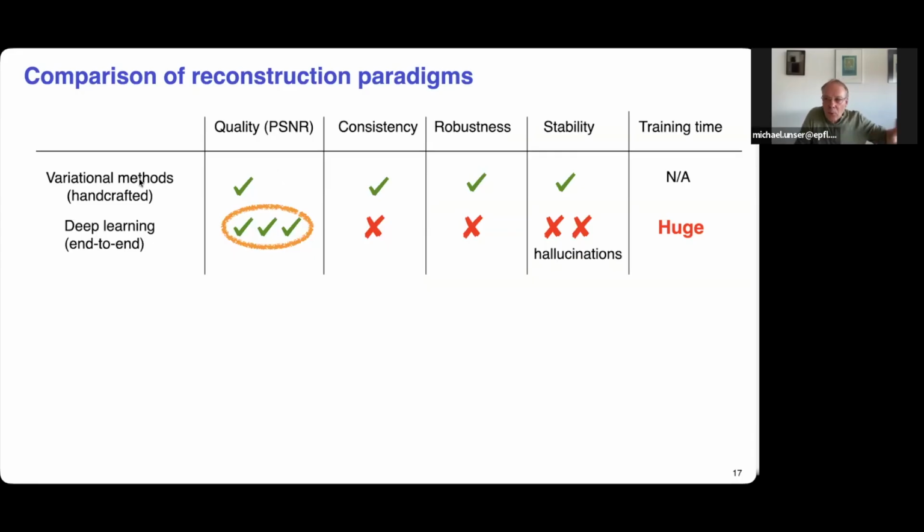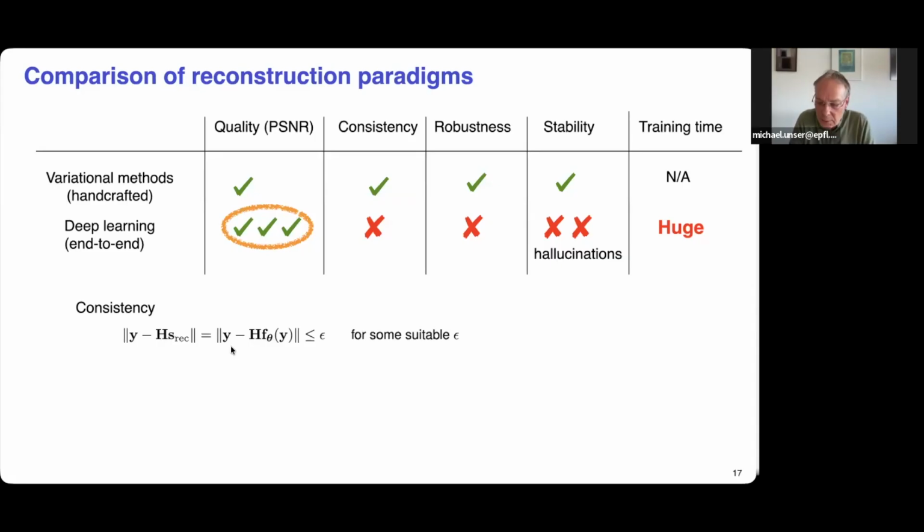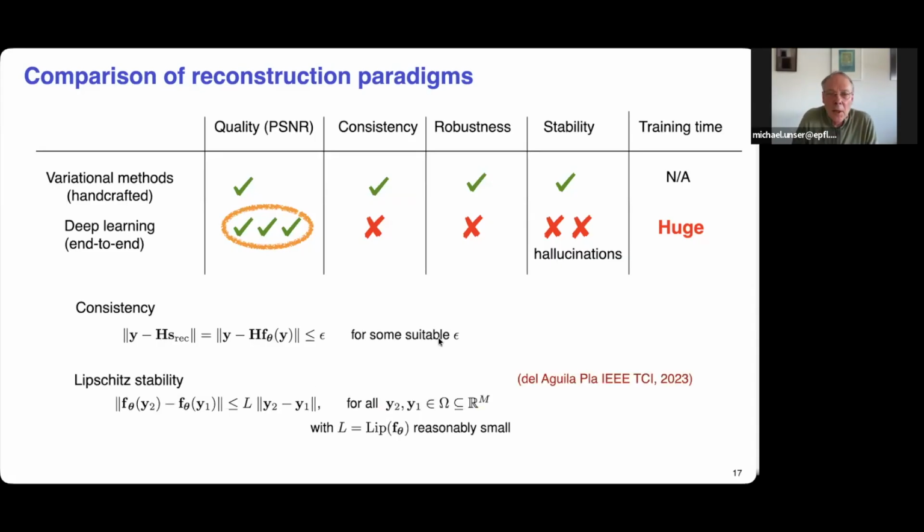So essentially, in what I told you, we have those variational methods. Now they're called handcrafted. They are based on math. They work, not as well as deep learning methods, but they have some advantages. At least they are safe. The first advantage is they yield consistent reconstruction. That just means if you take a reconstruction and simulate the imaging, you will get something that is close to the data. But more important, the traditional methods are stable, under some conditions.